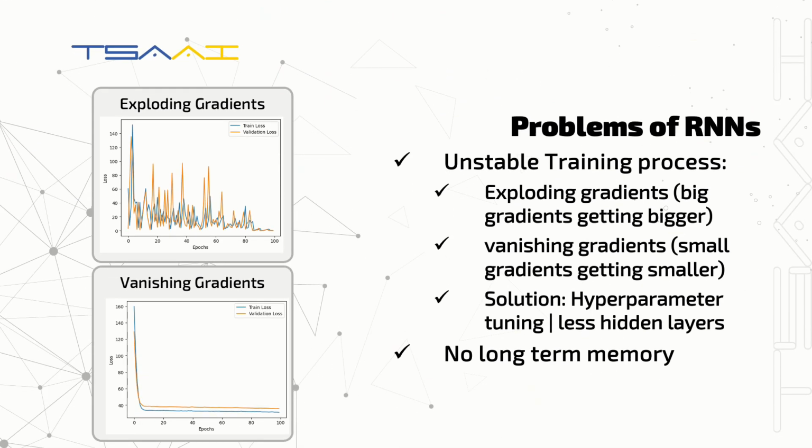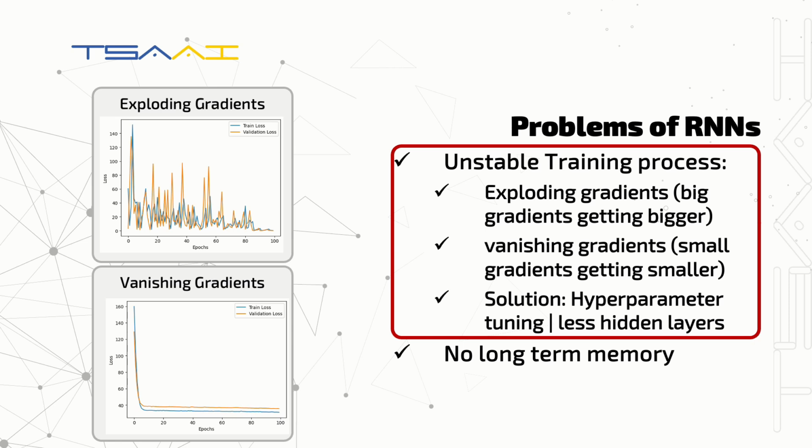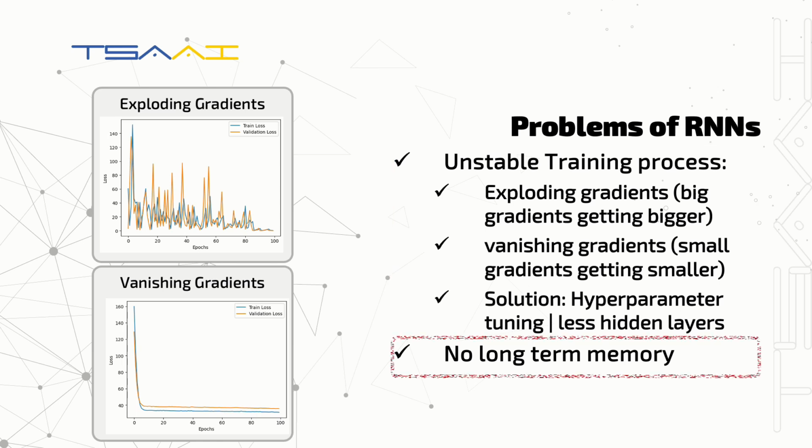The recurrent nature of RNNs results in large gradients for weights greater than 1 and tiny gradients for those smaller than 1, leading to either overly large or minuscule steps when minimizing the cost function. Managing this issue can be aided by hyperparameter tuning and reducing the number of hidden layers. Additionally, RNNs are limited to retaining information from the preceding step only, which is inadequate for contexts spanning multiple time steps.